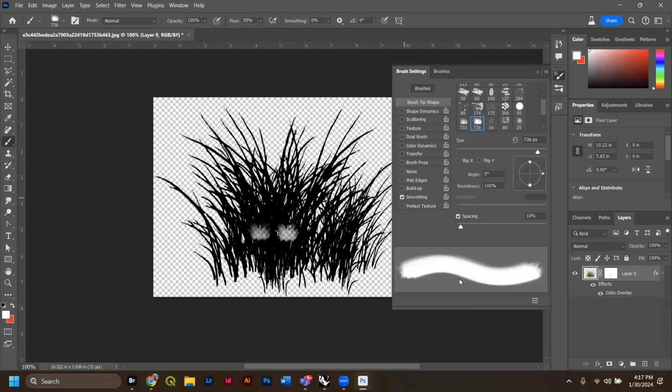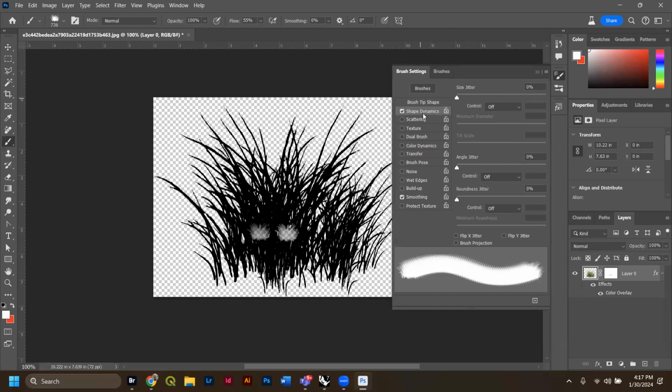But I want to use this as a way to add grass texture or remove grass texture from images. And so there's a few different things I can do. When we talked about creating some messiness and some noise to help distort things, I'm going to add some settings that will help with that.